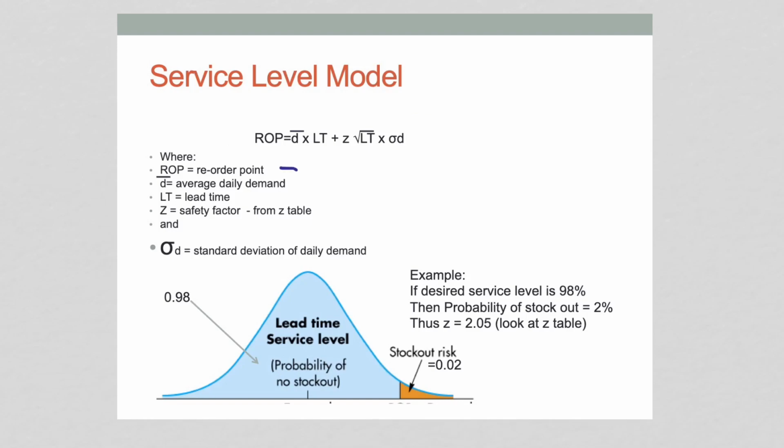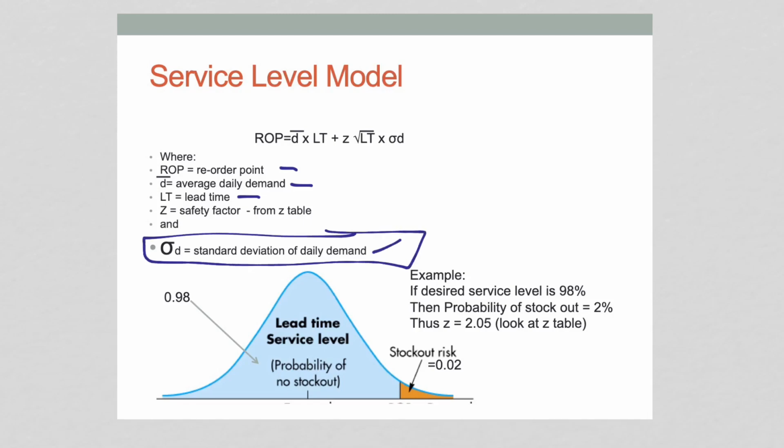So of course, here's our reorder point, same as before. This is our average daily demand. Notice that it's a D bar now. Same as D, but it's average. That's why we put the bar. No other reason than that. Lead time is the same as before. We need to be given the lead time. And I'll just jump to this.